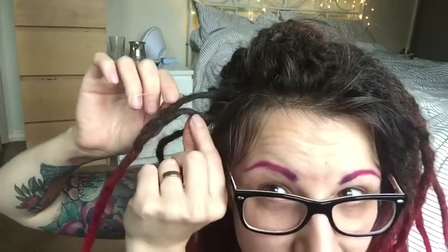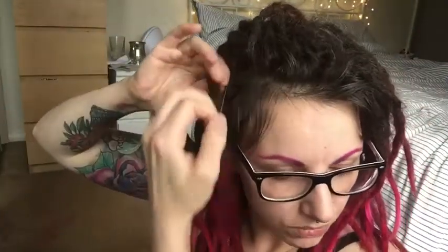They're really going to hurt, because once they grow out, it gives you less scope for how you can tie your hair up, because it's having to go too far, if you know what I mean. If a dreadlock starts at two opposite points, you have to pull it all the way over and it'll hurt. So you want two that are nice and close together, nice and neat. How I always start them is I take the two and use one of my little hairbands to tie them together at the root.